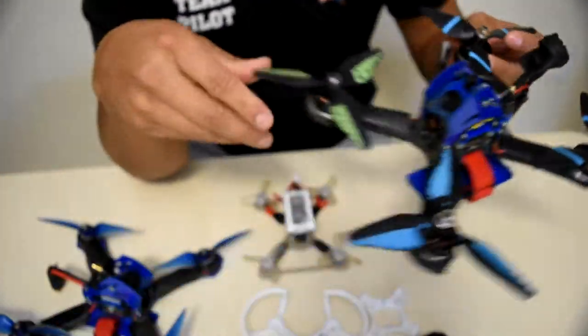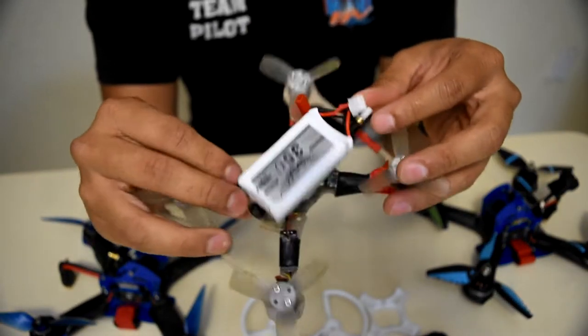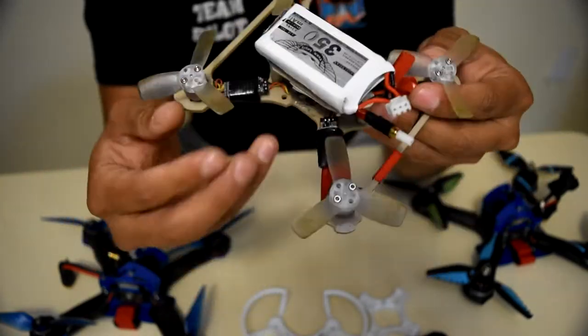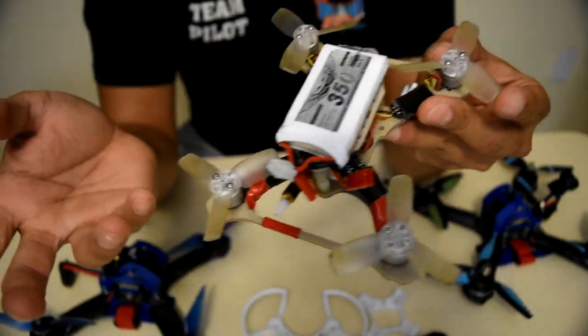So it's something different. But apart from that, playing with the big ones, having the little micro just opens doors to fly anywhere without somebody actually telling you anything or scaring people away.